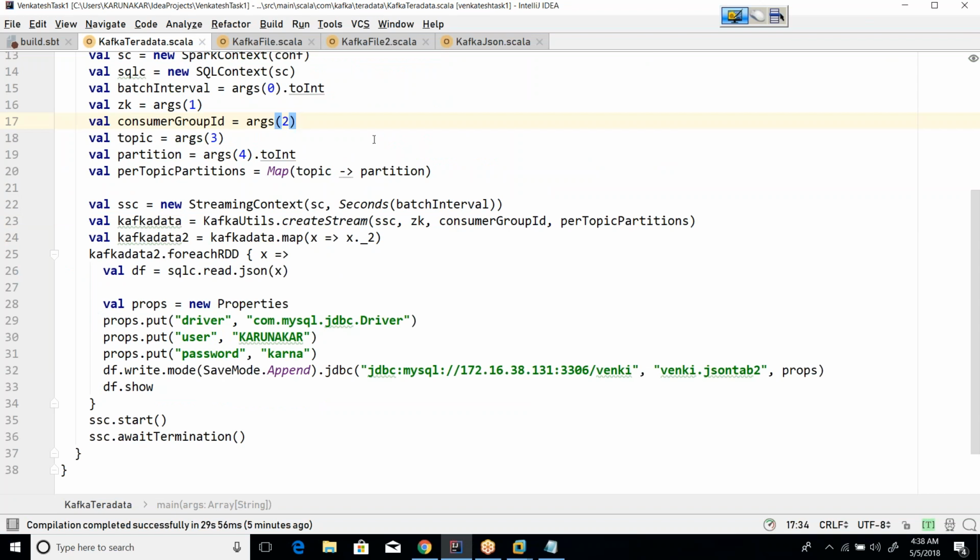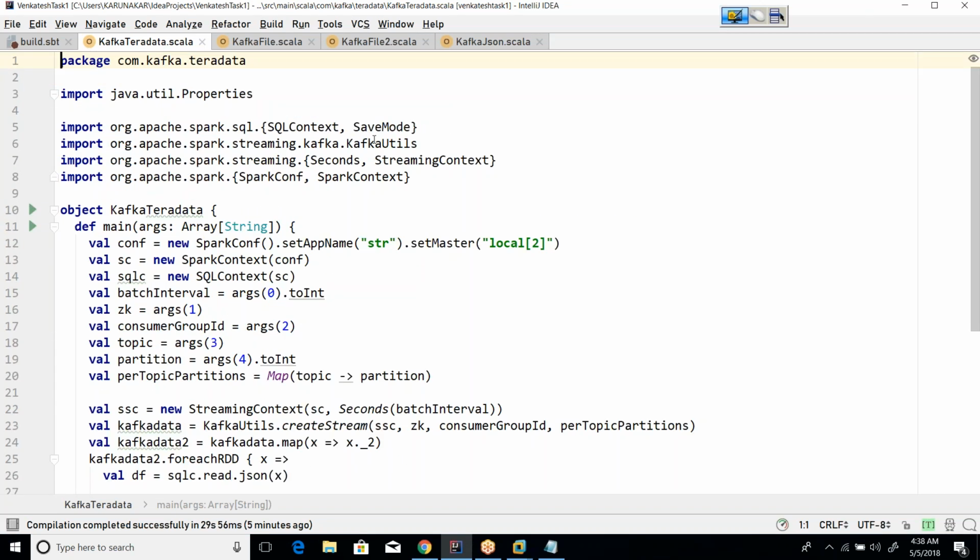This is the application actually. So here we are trying to develop the application. Which application is pulling the data from the Kafka topic and writing into an RDBMS? Here it is, a Spark application. The Spark streaming application is pulling the data from the Kafka topic and writing it into MySQL.